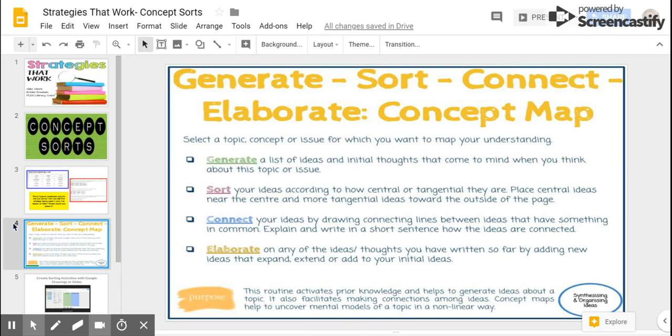Then what we ask the kids to do is connect their ideas. This would be a great breakout room engaging activity. We ask the kids to connect their ideas by drawing those connections between the different ideas that each kid submitted, and then by asking them to elaborate on why they thought so, would be a great activity for when they come back in the main room and report out.